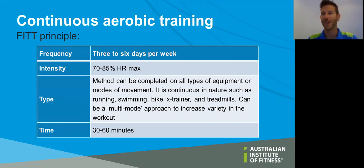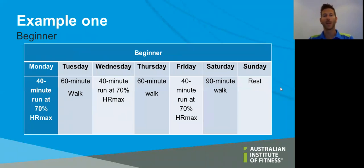If your client is loving this and wants to do your 10K runs, your half marathons, all that sort of stuff, this is a great base to start with and build from there. Looking at some sort of weekly plan, we can establish a few things here too. So let's say that we've got a beginner client. We're going to go through an intermediate and advanced program as well for our clients.